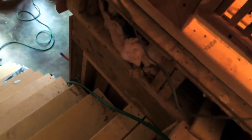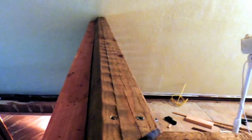All right. About got all the trimming done I can do for now. I just put this piece in. That piece in. I really can't do any more until I get these finished down here, get these new steps in. It's probably dark, guys. I ran a rail across the top there to cover all that. You come down a little bit. I don't come down fast. I don't have rails up yet. But it's coming along, guys. And I'm almost about ready to call that done, other than the inside parts. I'm going to work on that some more. Right now, I'm going to take some lunch, and we'll be back and do some more on this.